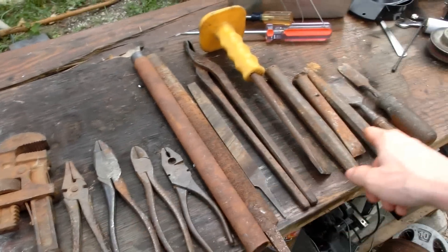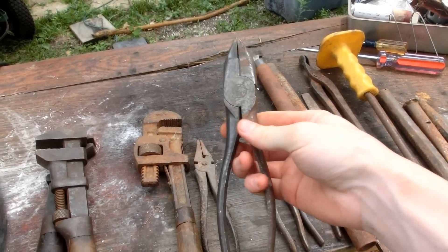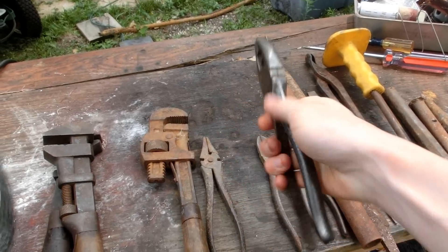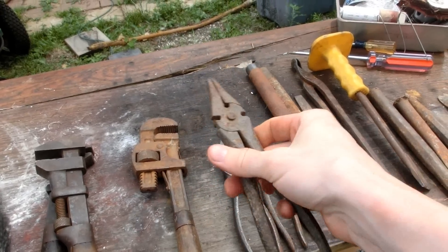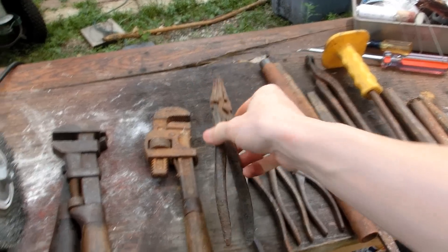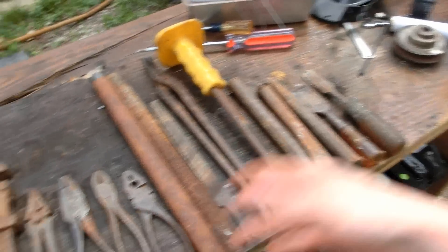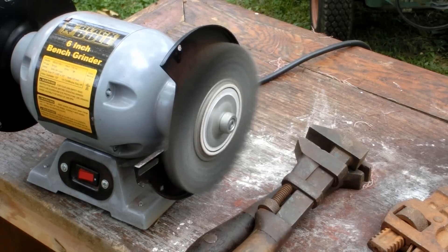One of the best methods to clean one of these is a wire brush. As you can see right here, I've wire brushed half of this pair of pliers. These pliers are from the 1950s, and these ones from about 1910 or so I've never cleaned. I don't think even my great-grandfather cleaned them when he had them. So let's run all these tools through the wire brush and see how they look. Good luck, let's go.